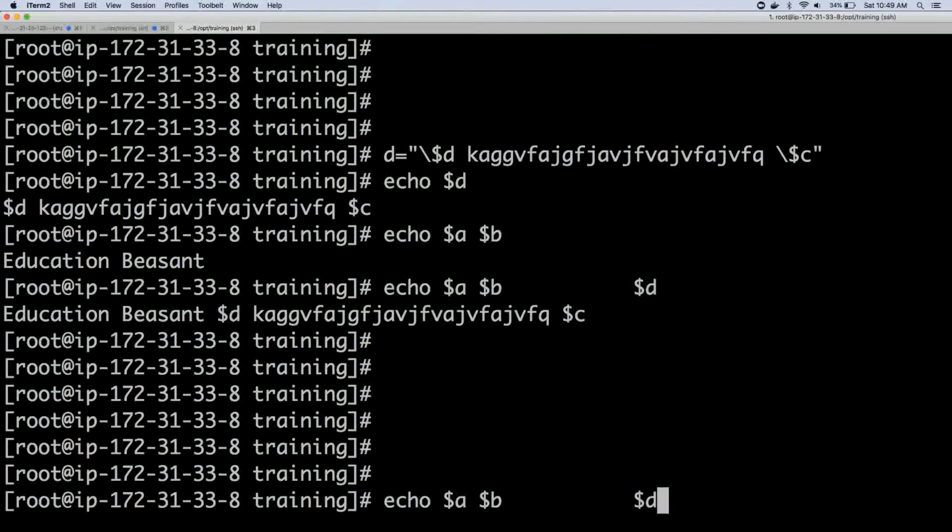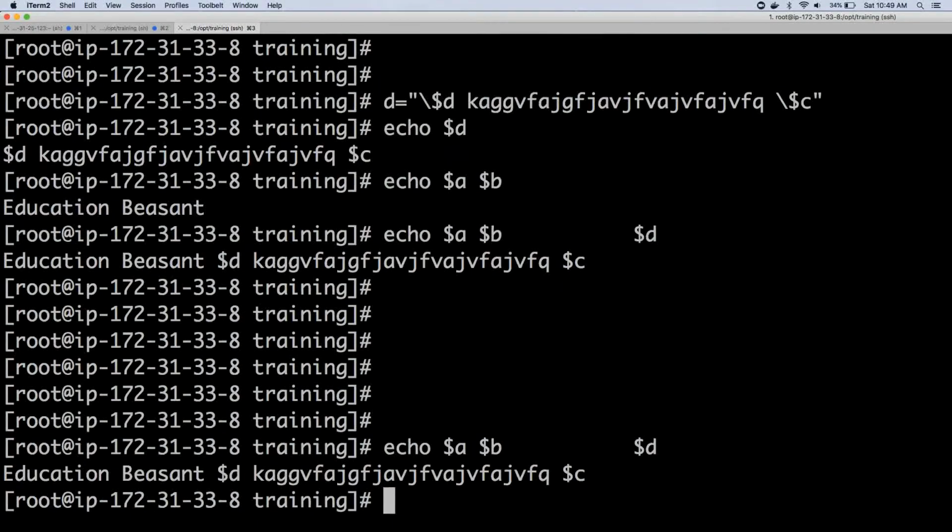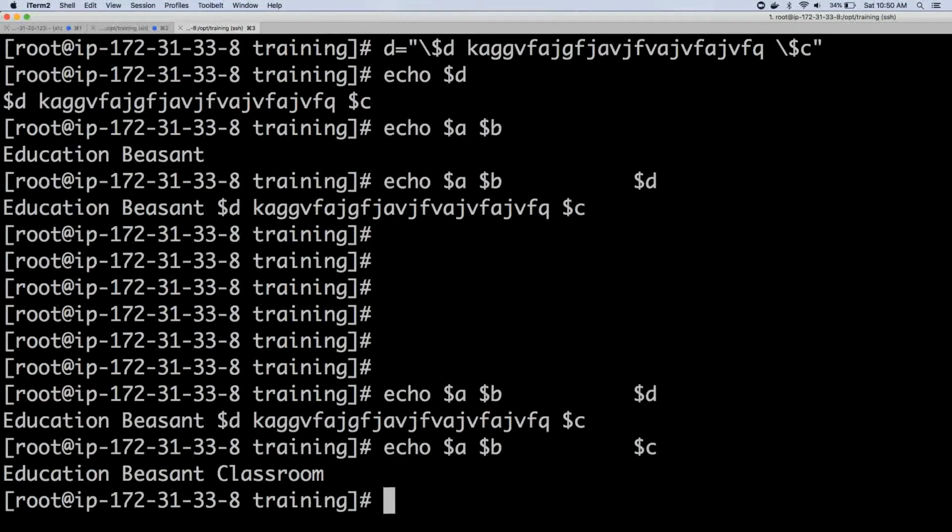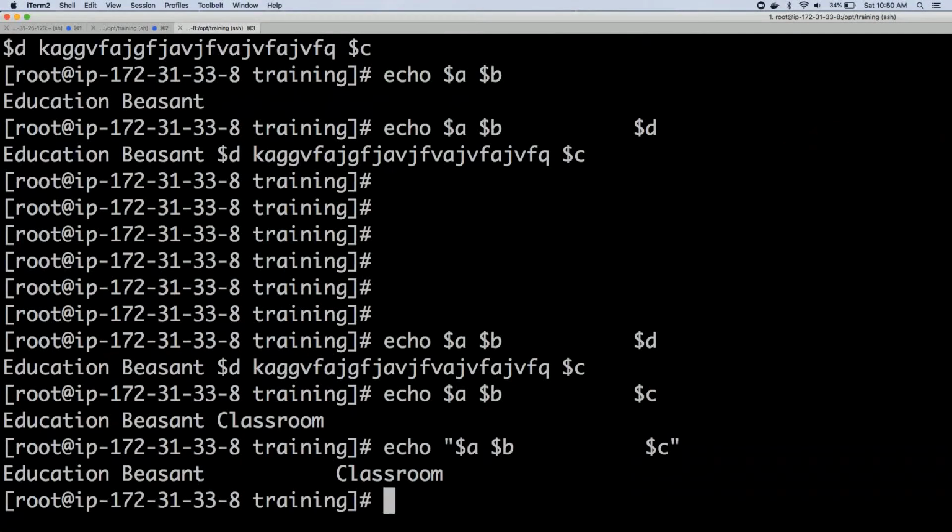See, this is one example. I gave more spaces, it will take only one. So I am trying to print the variables in this way, and it won't give more space. It is a single space only. Better, I will give C, you will get 3. Even though I gave more spaces, it gave it like this. And if I give it like this, it takes that space. Clear?